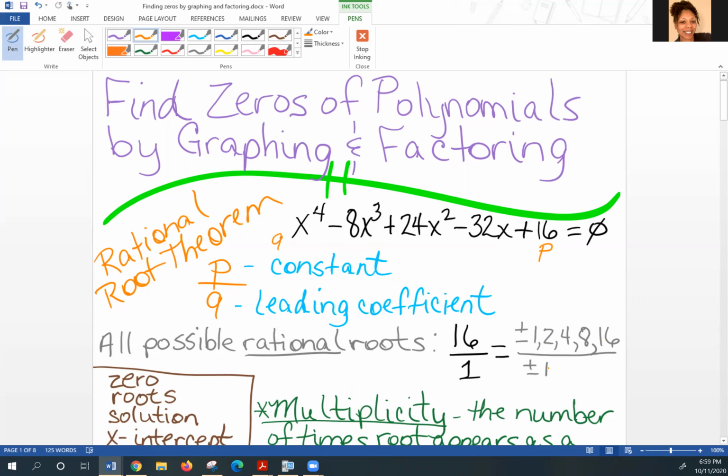If, for instance, this number at the bottom happened to have been a 3, then you would have to list all the factors of 3, plus or minus 1 and plus or minus 3. In addition, you would also have to consider 4 over 3, 2 over 3, 8 over 3, 16 over 3, 1 over 3 as being a factor of whatever polynomial they had given you, if this was a 3 as a leading coefficient. So pay attention to that, because for me, I'm going to use the graphing calculator, and the fraction parts you're not going to be able to find in there, but as far as when you're looking for your zeros, this is a good starting place.